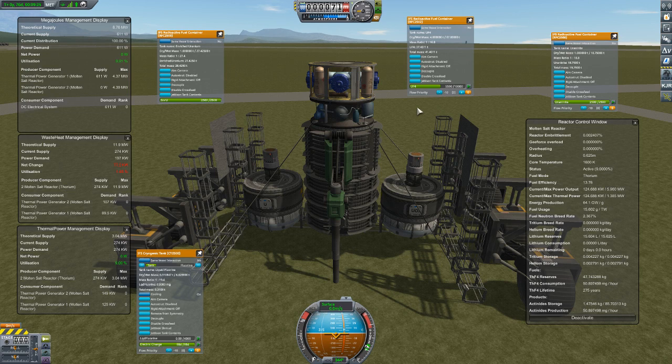Cool. So, twice as much liquid fluorine, 16,000 units, and we'd have a little bit left over once that was done. So yeah. All right. So that's that. That took 76 days.